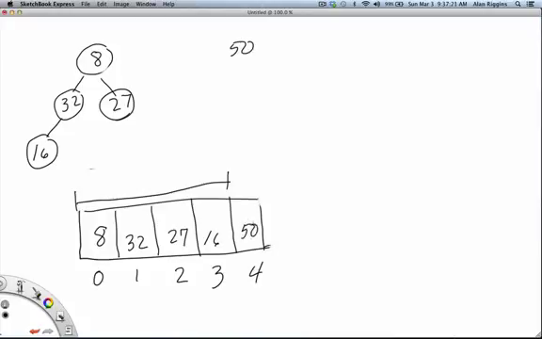Now we have to do the trickle down. That is, we have to make sure that the largest element is at the top of the heap, so we swap with the largest child. We have the 8 and the 32, so we must swap with the largest child. We're going to swap with the 32. So we swap the 8 and 32 here.